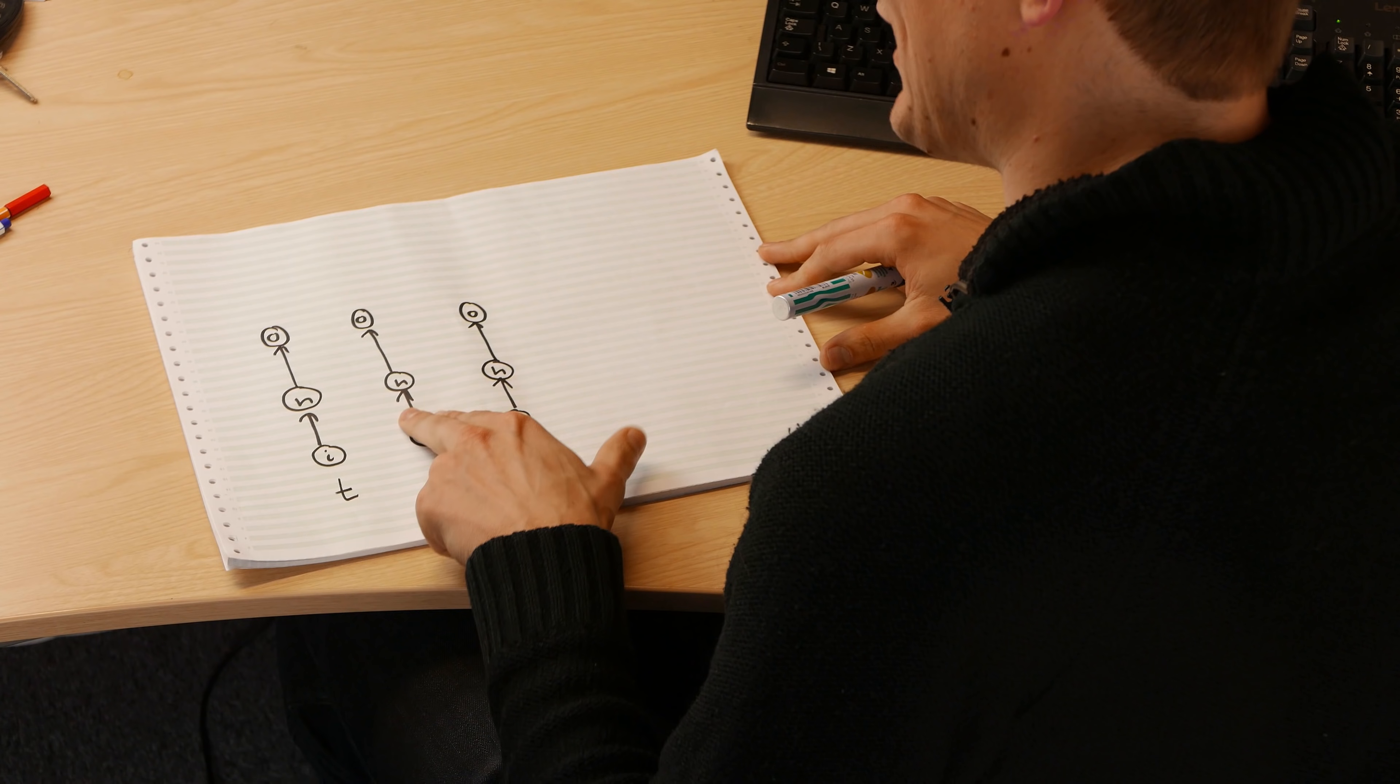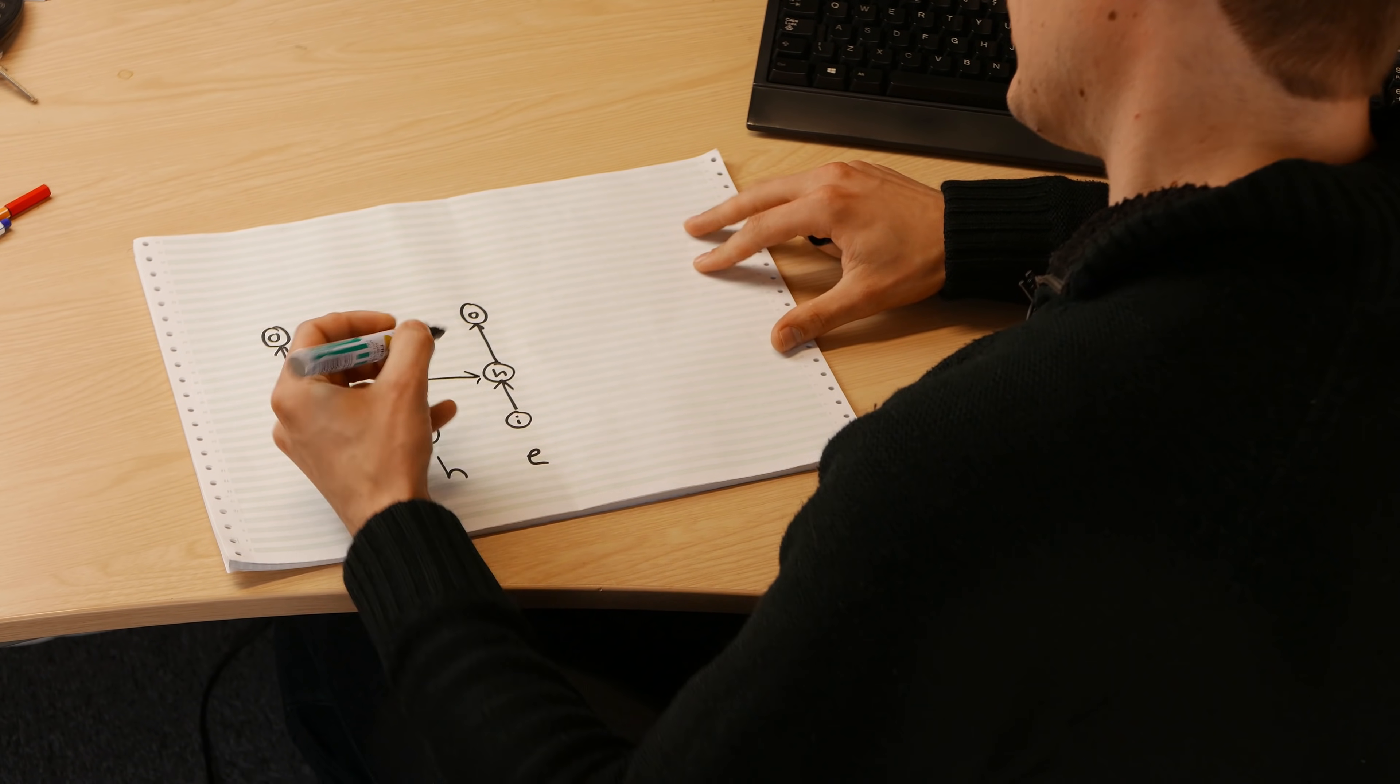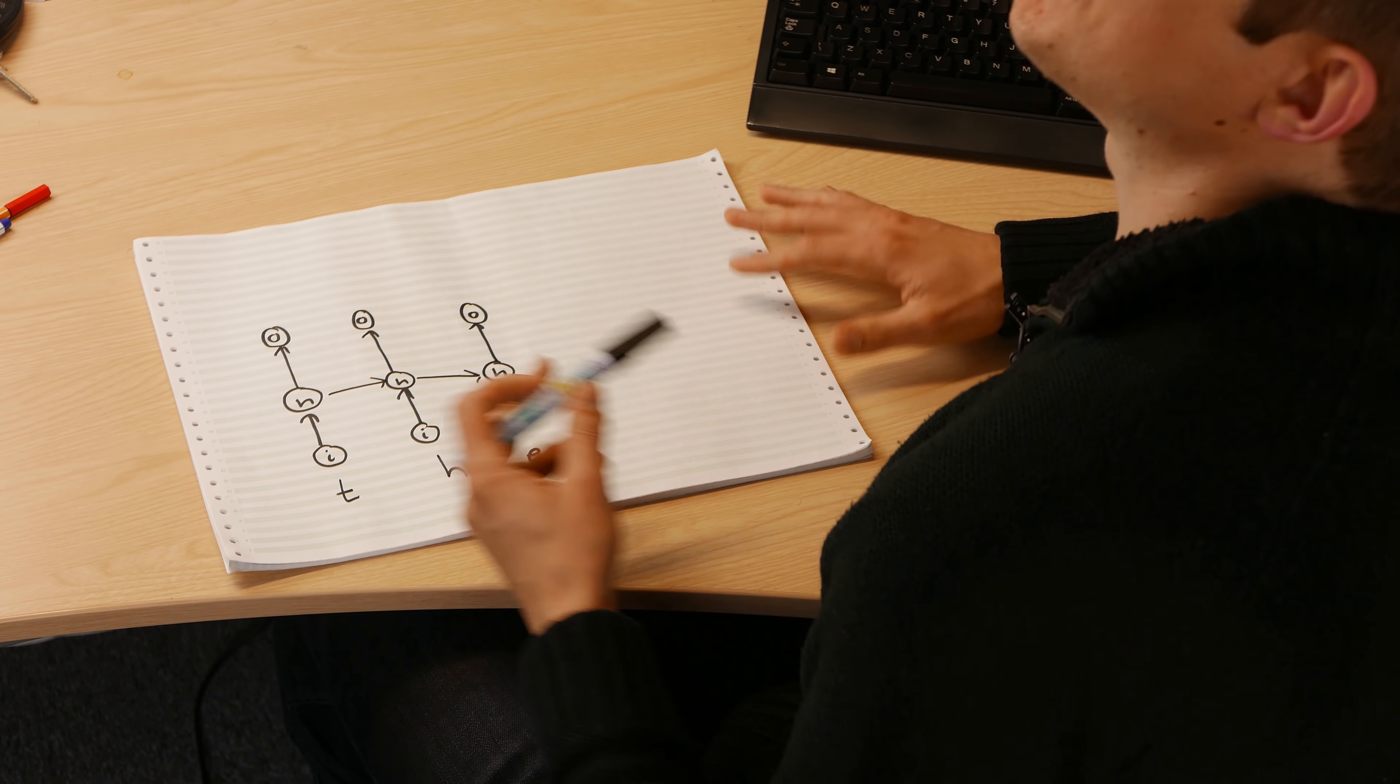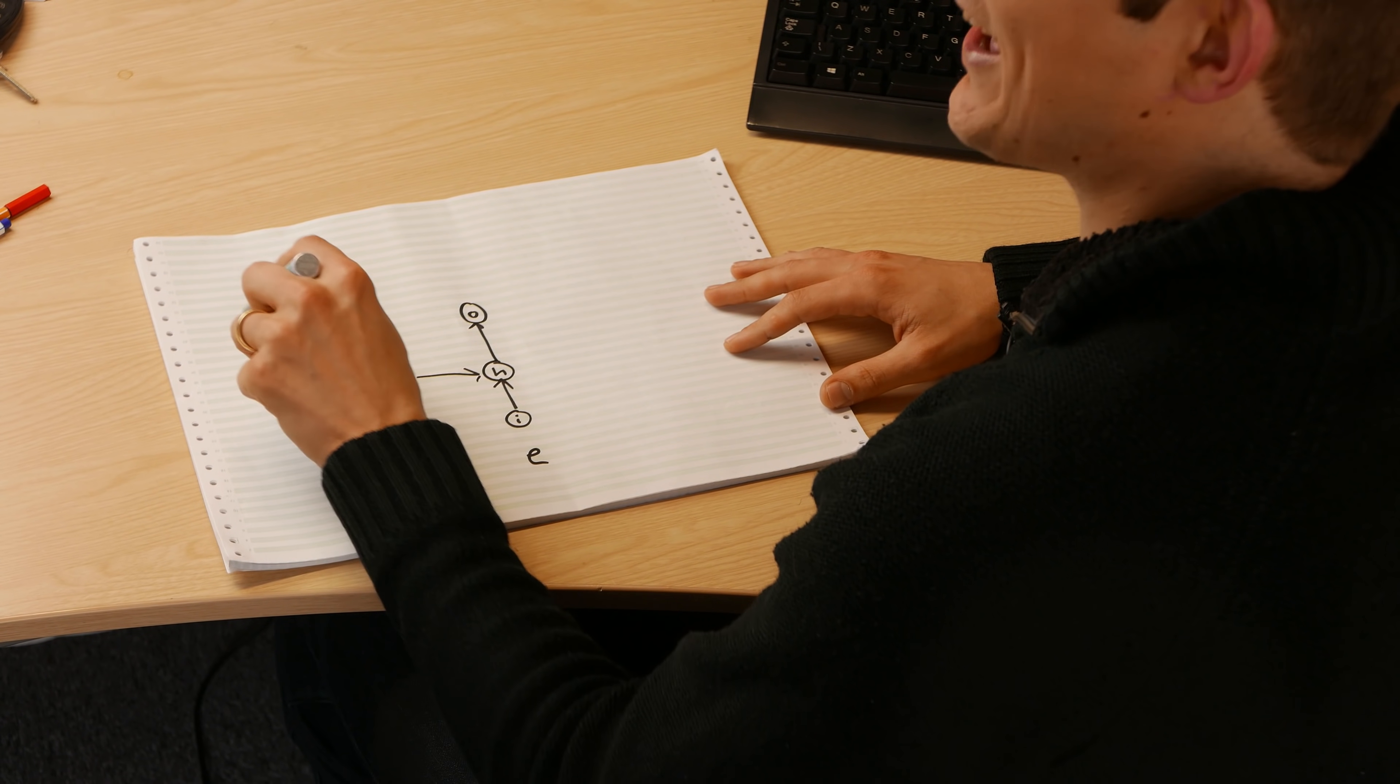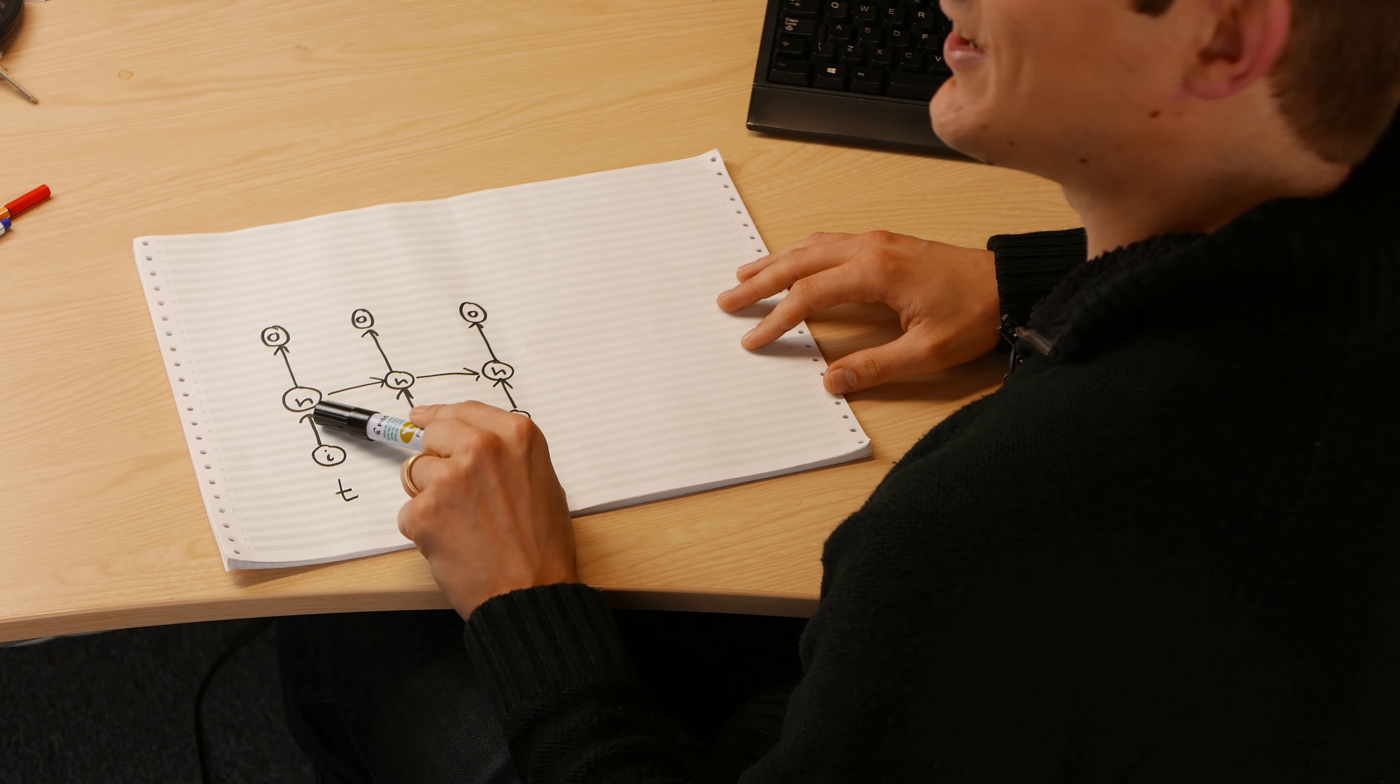So what we do is we also want to bear in mind what we've seen before. We want to say, we've seen an H, but we've also seen a T previously, can we make a better decision about what our output will be? And we do that by basically making more weights and connecting up these hidden layers like this. This is essentially a recurrent neural network. This is the expanded, unrolled structure, but it's the same kind of principle. When we first start, this H is 0. We put in a T, and it goes, I'm predicting, given a T, what the most likely letter is. It could be an H, it could be an A, it could be lots of different things. So we make an attempt at guessing here. We don't know very much. We put in an H, and we say, we've already seen a T, and we know that because it's stored somewhere in this hidden area. So maybe we can make a slightly better guess.